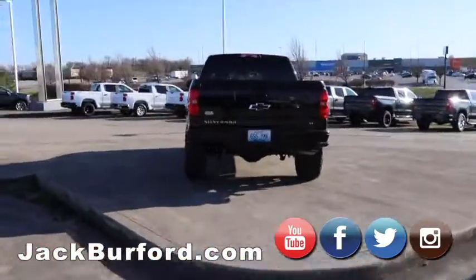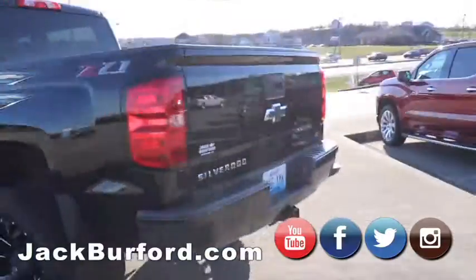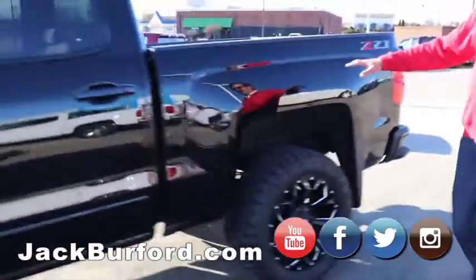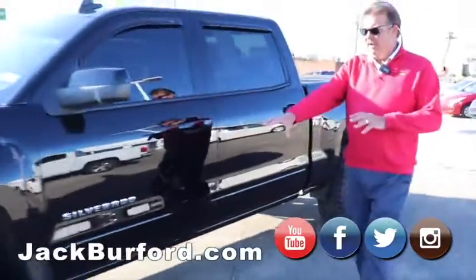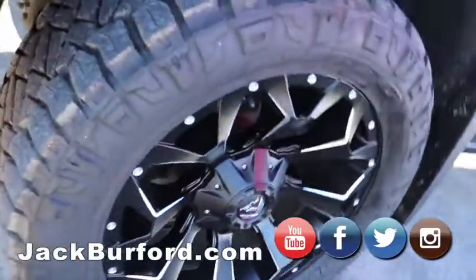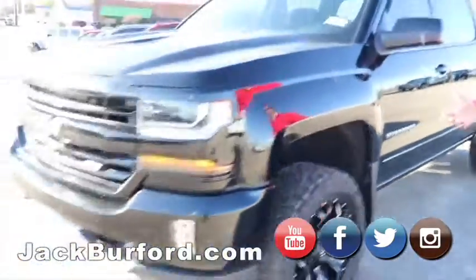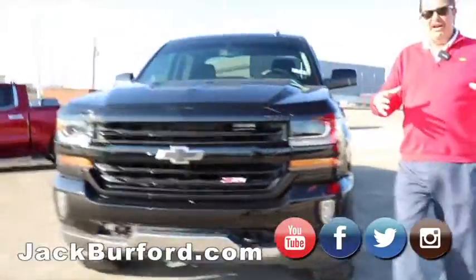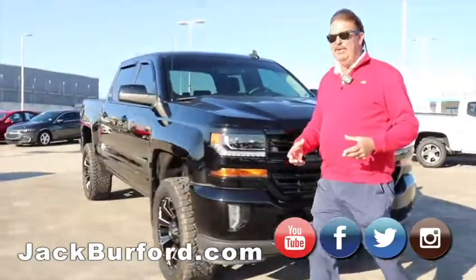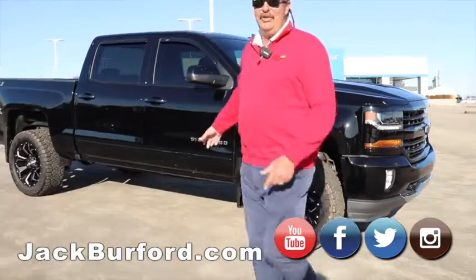Let's go up here to the Silverado. We've got a bunch of trucks here on the front row. This is a Silverado that was bought here new. The customer did change the wheels and tires and did a little bit of a lift on it. Z71, so it has Chevrolet's off-road package — skid plates underneath, a higher capacity air cleaner, locking rear differential. Just an off-road beast right here, and it's a good-looking truck.